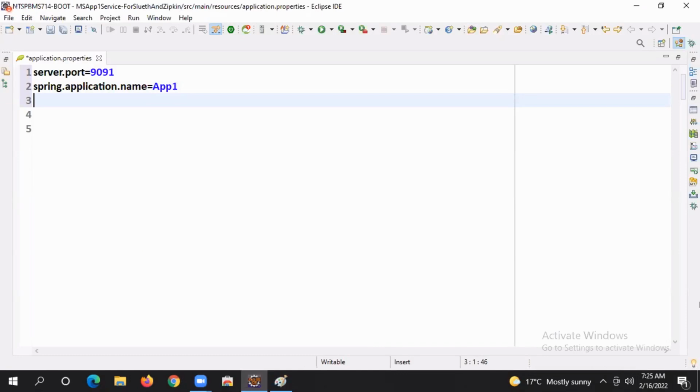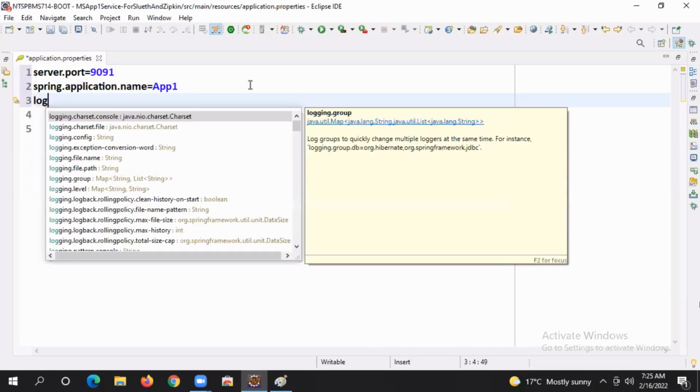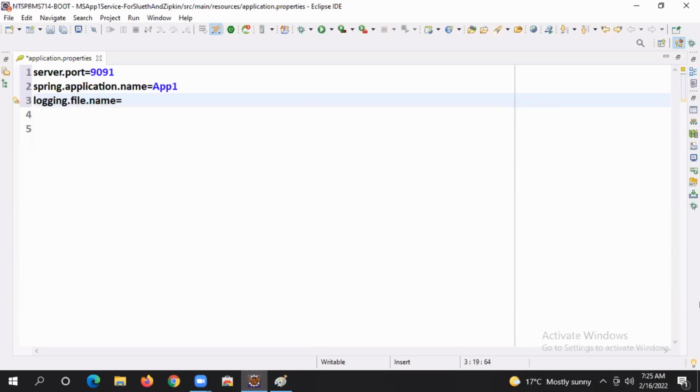Next one, I want to specify the log file name. By default, SLF4J is enabled, boss. You know that, right? Logging dot file dot name equals logs slash app dot log file. Anything you can take, guys, not a problem.